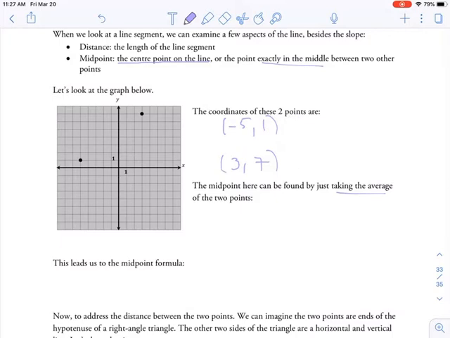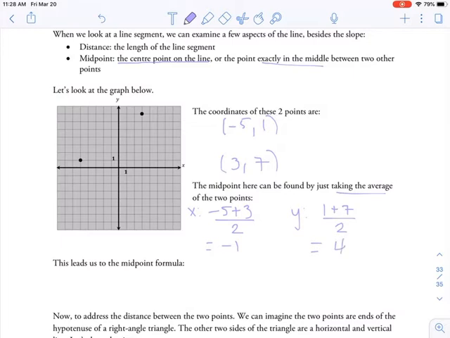Okay. Now, keep in mind, though, that we do have an x value and a y value in both points, of course, so we are going to need to find the average of the x and the average of the y. So let's take a look at x first. Okay. So I'm just going to add those two x values, -5 and 3, and I'm going to divide it by 2 to find their average, right? So that gives me -1. And then for y, the same thing. I'm going to find the average by adding the two y values together and dividing by 2. So in this case, 4.